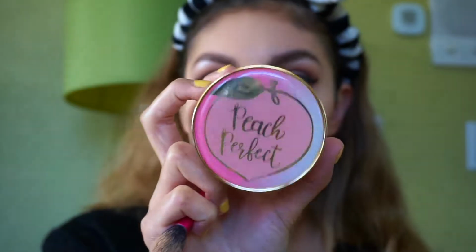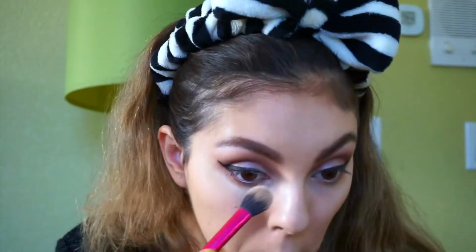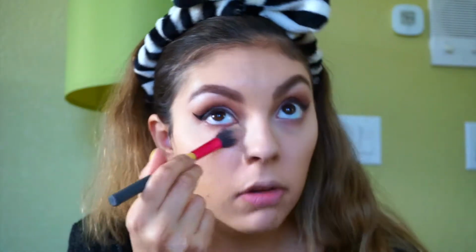After that, I'm going to take my Too Faced Peach Perfect Powder. I love this powder. I also love the Rimmel Stay Matte. I use that when I just need to quickly set my face, if I'm going to work or I'm late for school and I don't have time for loose powder. But if I have time, I also love how this powder smells. I know not everyone is a fan of peach, but I personally am. It smells so good. I'm gonna set with the powder all over.